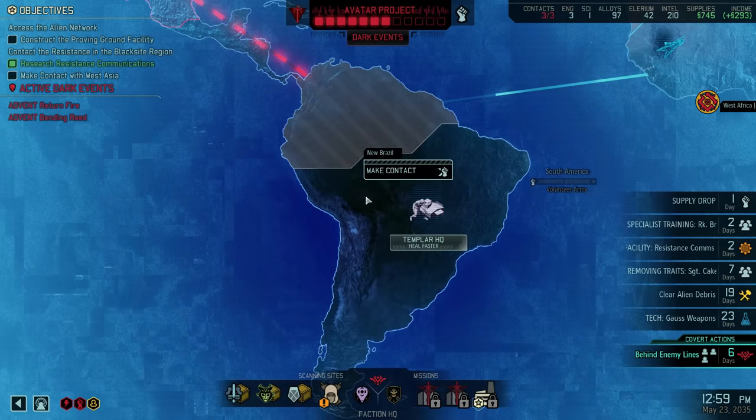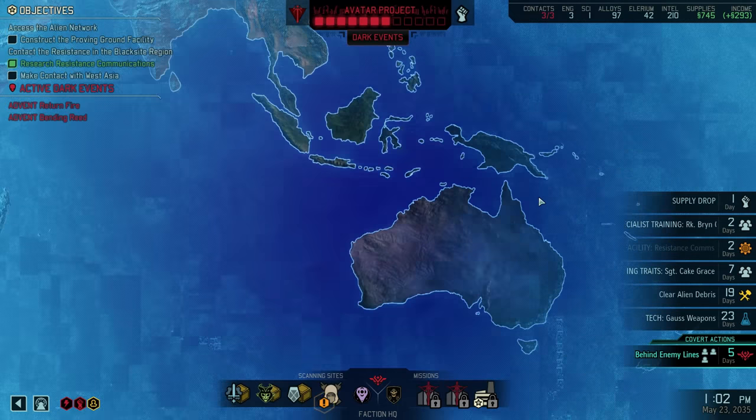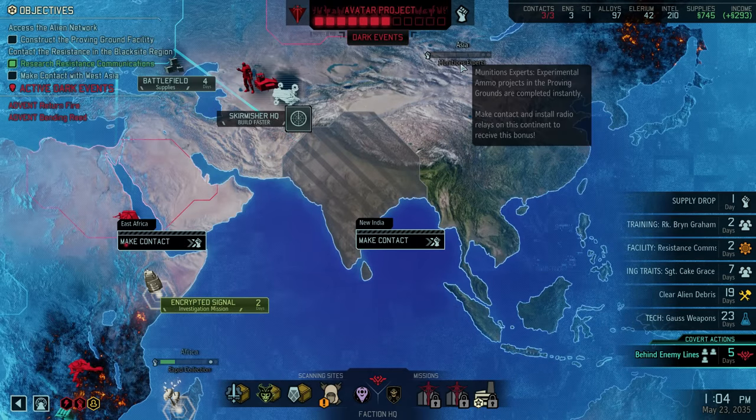In South America then, we have Volunteer Army, which I think is a very interesting one, because on every mission there will be the chance of a random resistance soldier joining us for the duration of that mission. As far as I know, they are generated randomly and will not join our ranks permanently. Still, every little bit that helps us tip the action economy in our favor helps, and this is very much one such thing.